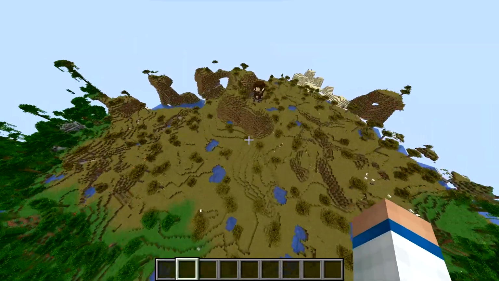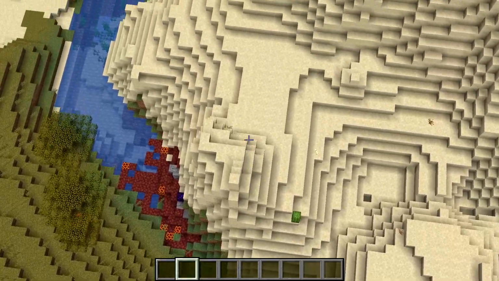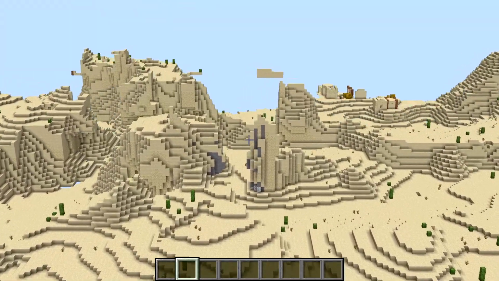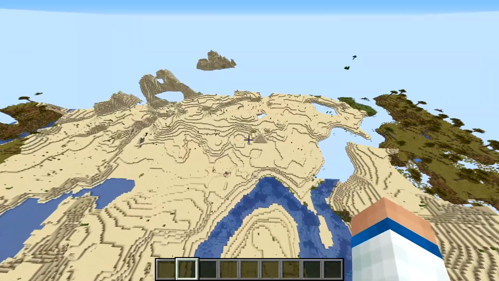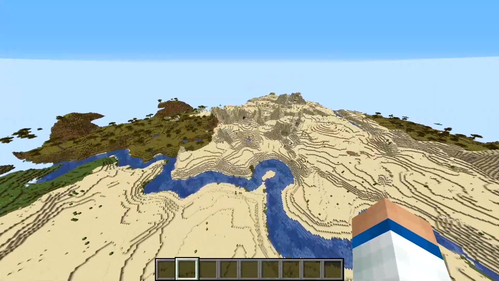If you go to the other side, there's a savanna with a pillager outpost. And just south of that pillager outpost is another ruined portal. And right in between those two mountain areas is a village. To the left of that village is actually a desert temple. This desert holds 3 desert temples, which is pretty crazy if you think of it.